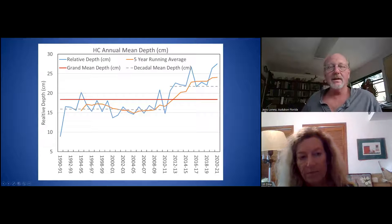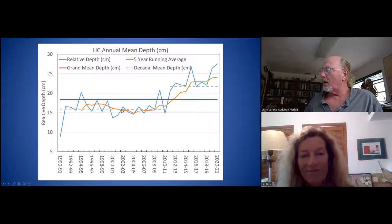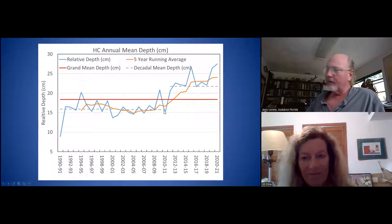One of the places these birds feed is where we collect our information. We collect salinity, water level, and water temperature, as well as data on the things the birds are feeding on — the fish. What I've graphed here is again the annual mean water level. This goes from 1990 to 2021, and you can see that for almost two decades it just bounced around. But then in about 2008-2009, especially after 2010-2011, it skyrockets — that's an exponential increase.